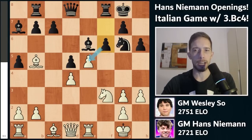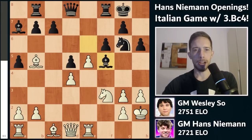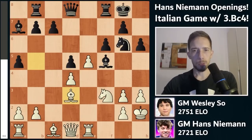Now, Wesley So, f6, good idea, trying to counterattack with that pawn on the e5 square, sort of French defense style counterattack. Now Hans, king h2, excellent move, getting the king to safety and defending the g3 pawn. Now Wesley, bishop f5, bishop d3 from Hans, and we have some more trades in the center, f takes and d takes. Now the pawn structure here is even more imbalanced than it was before.